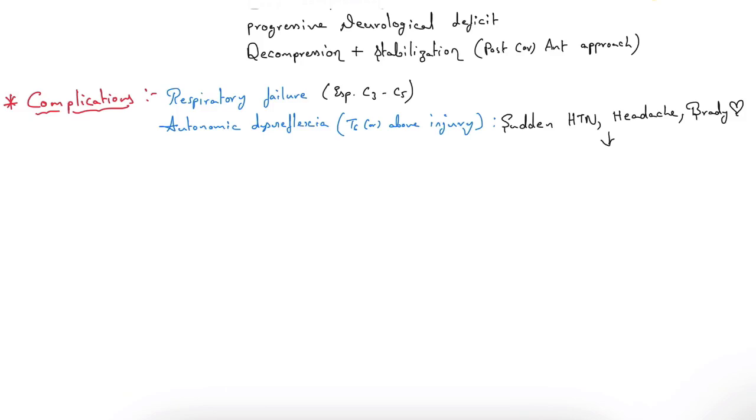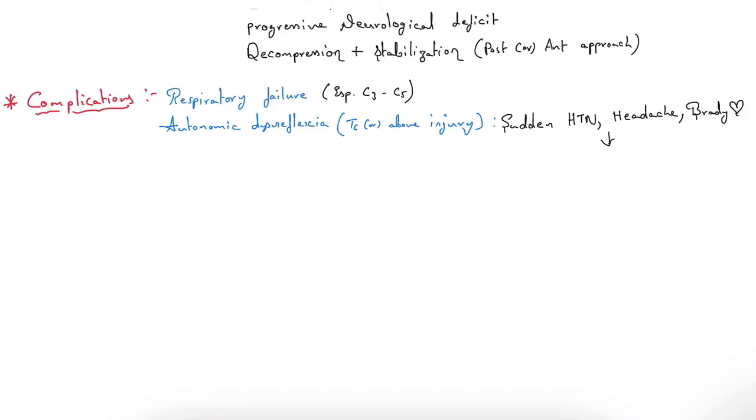Okay, next, when it's coming to complications, spinal cord injury is always a life-threatening condition, and it can cause paralysis, so that's why we always have to focus on these things. Now in complications, the first one is respiratory failure. In respiratory failure, if any patient has an injury especially at C3, C4, C5, then the patient will get respiratory failure.